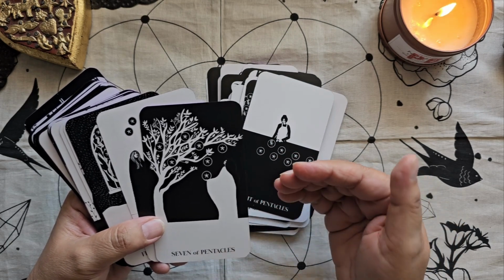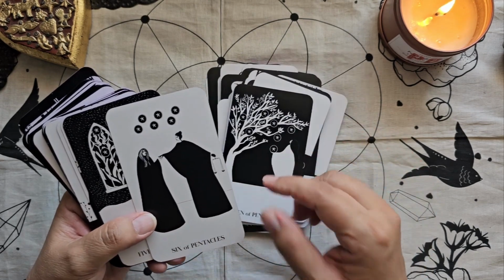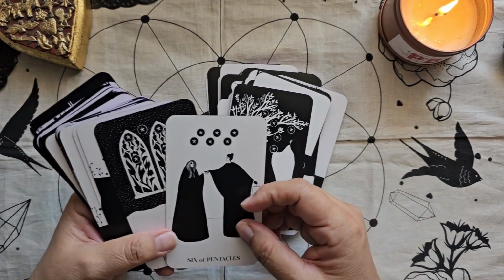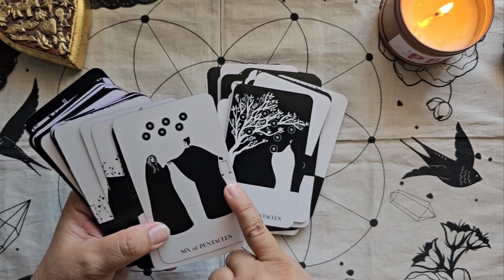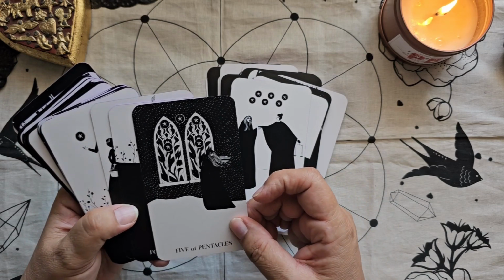Seven of Pentacles, I love that she's looking up at everything that has come to be or is abundant within the life or the tree that she's been managing or growing or taking care of. You could see that she's proud of the growth that's there. So I like that. Six of Pentacles. I like that she's holding the little scale here at the side. I think that's really nice.